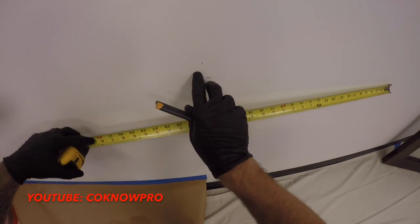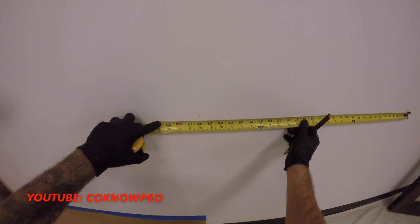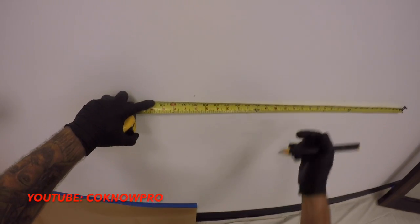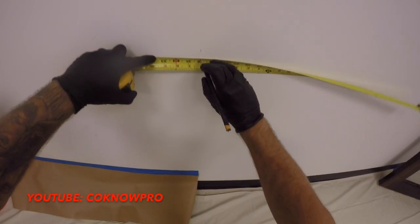So what we're gonna do is our center mark here, we're gonna cut that in half. So you cut 5 foot and a half, and we have 2 foot 6 inches, which is 30 inches, right? Because 5 foot is 60 inches, then half of that would be 30. I have it upside down, but there's my center inch at 30.